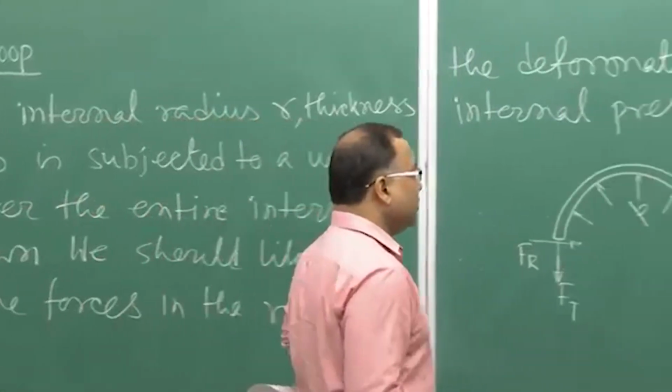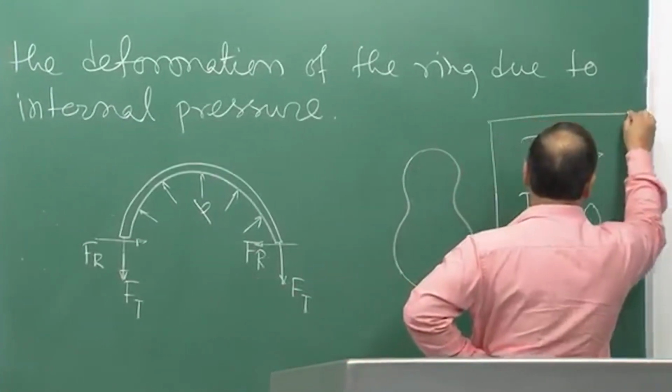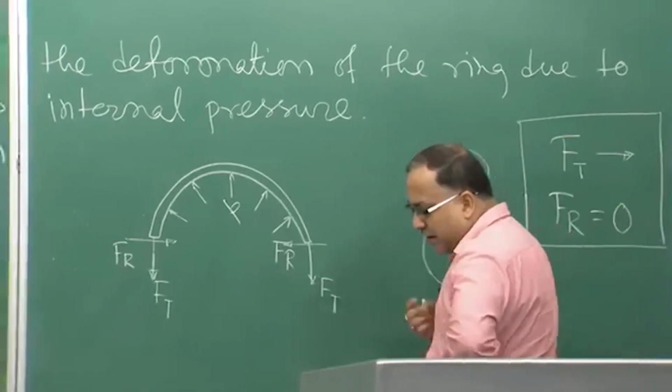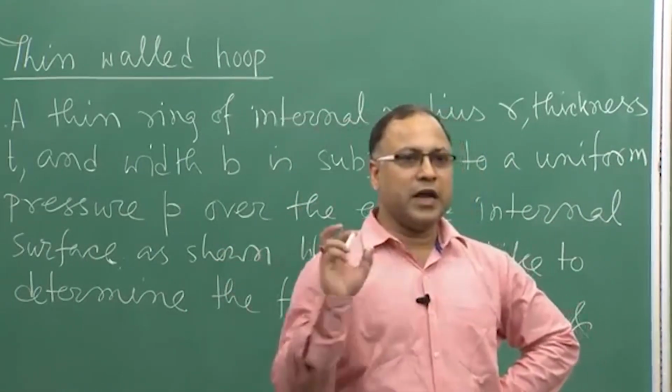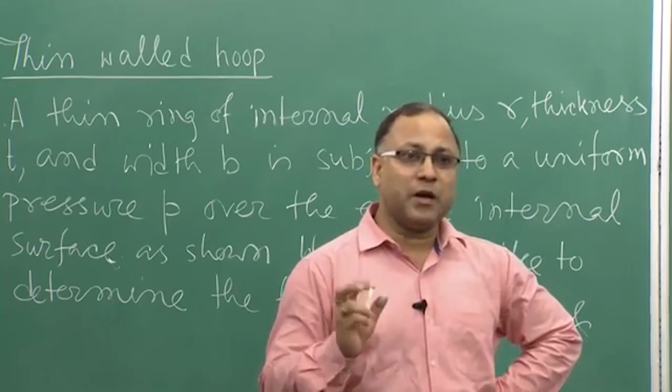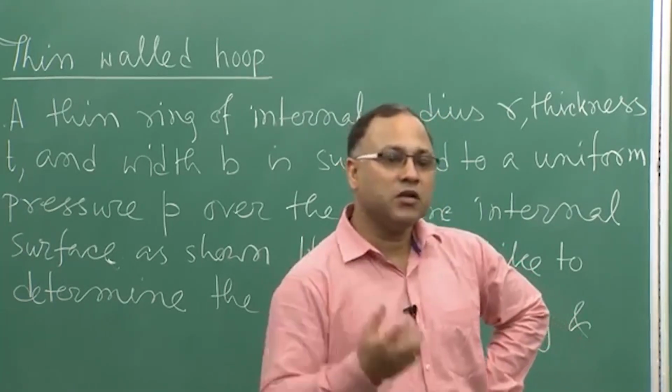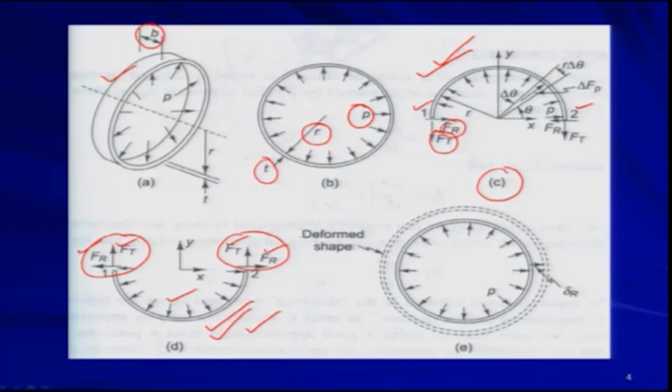Okay. So, this is coming from your study of forces. Now, the next job is to quantify this Ft. Fr is 0, that we have got. Now, Ft is there, but I do not know what is the magnitude of Ft. So, let us find out the magnitude of Ft. Now, if you come back to this figure, we are considering a small element. This is the angle theta and this is a small angle delta theta, okay. So, this small element is nothing but r into delta theta.